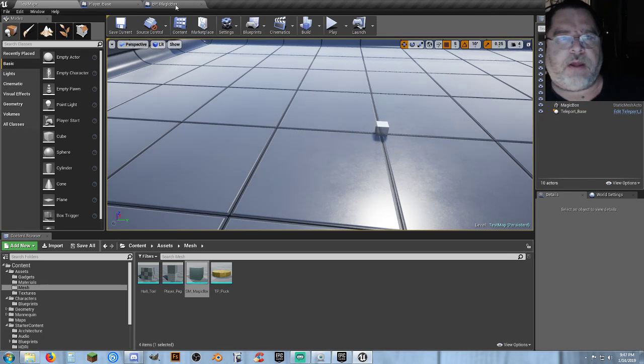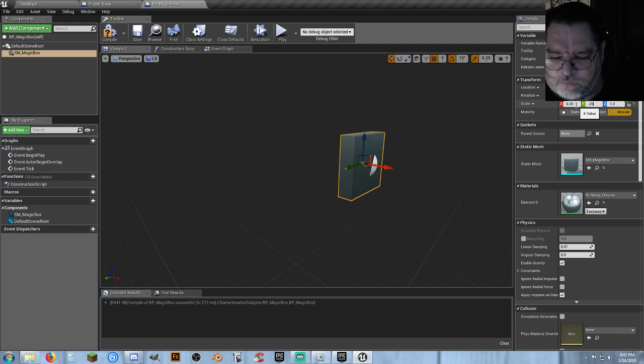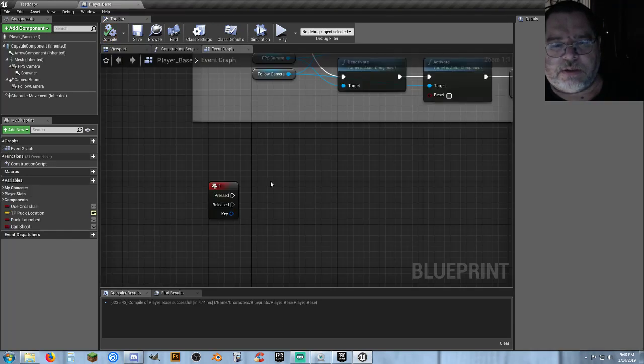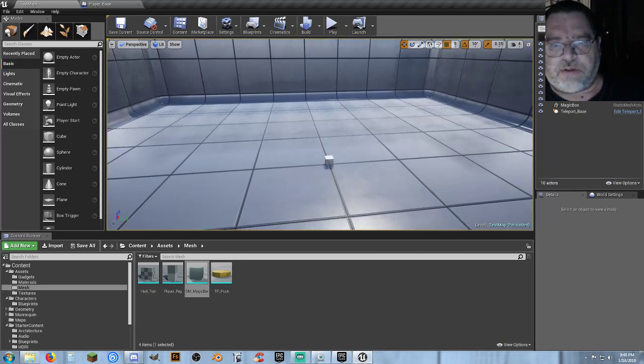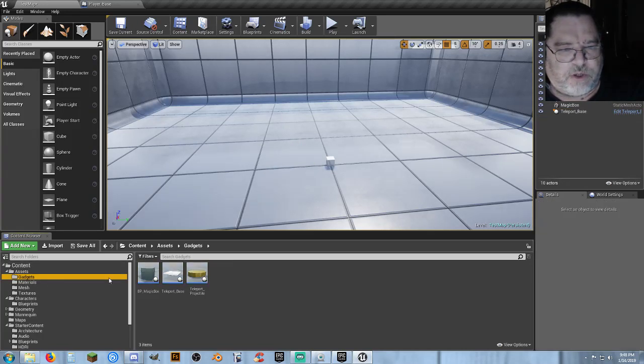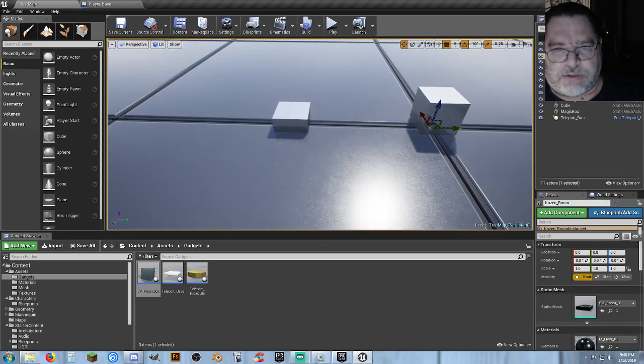So how can we correct that? We can correct our transform by changing the scale right here to 0.25 and 0.25. So now our magic box is going to be the correct size. If I drag it back in here, wait a minute, it's still 1. So, let's go in here, let's drag it from our blueprint, and guess what? It's in the right location. But you can see it's still sitting below the ground.